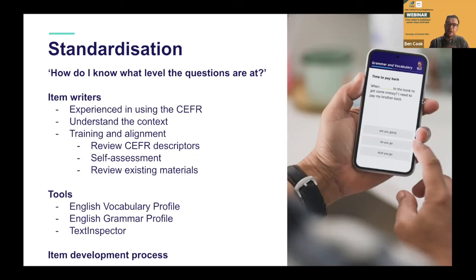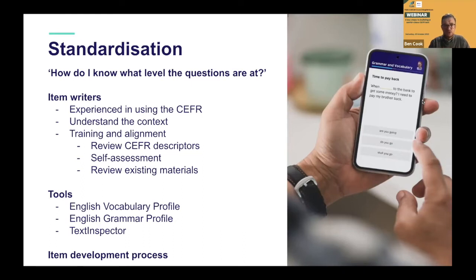So you can look up any individual word and see what level it is on the CEFR. So whether it's A2, B1, etc. And the same with grammar. So for example, you can look up comparatives and that might tell you, well, that's typically taught at A2 and therefore you can teach it. You can test it in an A2 test, for example. Whereas if you look at passives, that starts at A2, but it starts to move into B1 and even B2 with the more advanced forms of passive tenses.